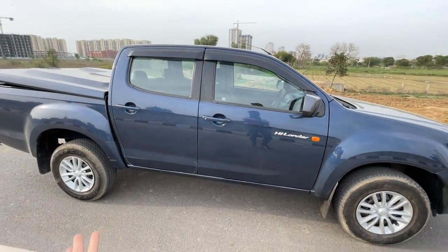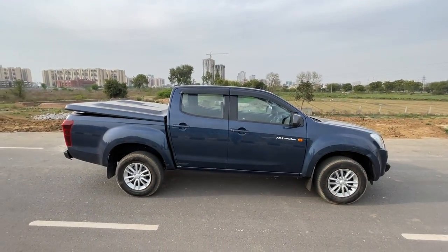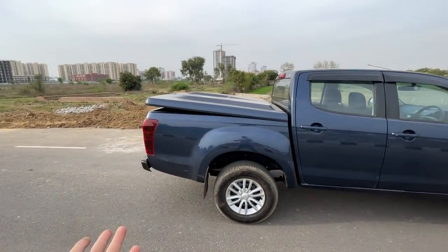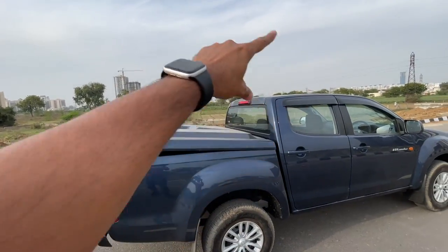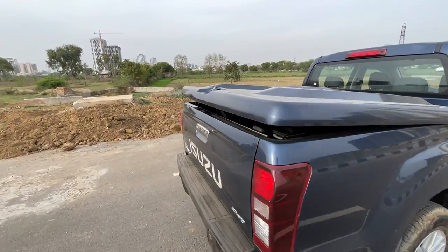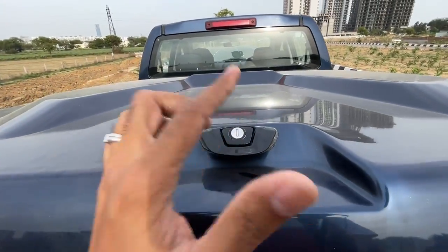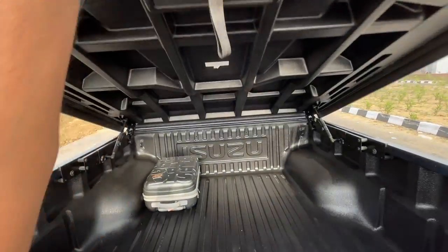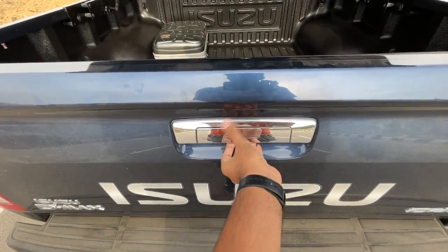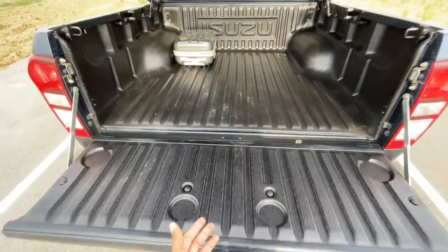And that's about it. There's nothing to talk about in terms of design, it's so freaking basic. In fact, this hard lid is an option, it's not standard. And then you can get a canopy, which is something like this, which makes it a station wagon in terms of appearance. Now, first things first, I'm actually going to open this, which means I have to press this. I've already kept it open, so I'll just push it upwards. Okay, it has a sort of a spring mechanism, so it opens nicely. And then there's chrome here, which seems to be the only chrome on the outside.